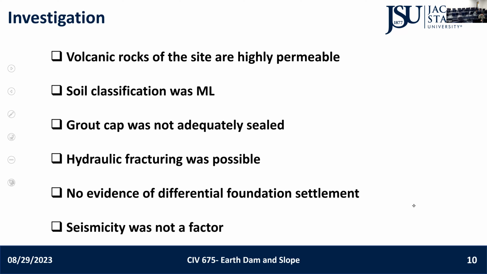Another investigation found that the grout cap was not adequately sealed, and hydraulic fracturing was very much possible in the existing setting at that moment. I'm talking about the scenario before June 3, 1976. Initially, no evidence of differential settlement was found. And seismicity was not a factor for that zone because Idaho is not in a seismically active zone.